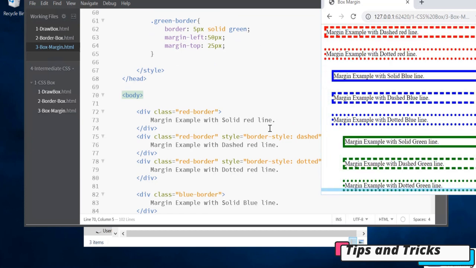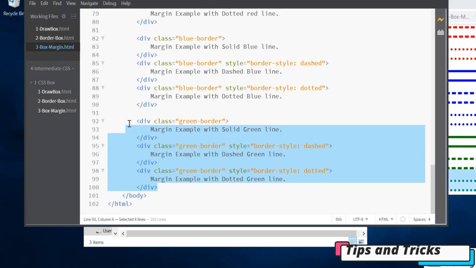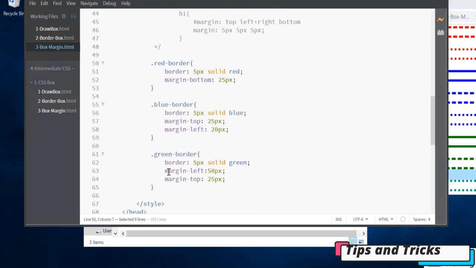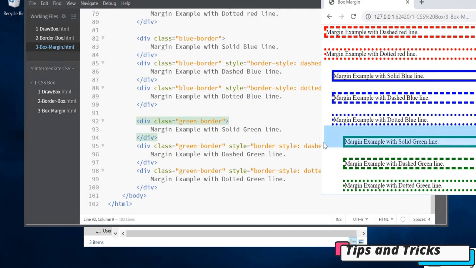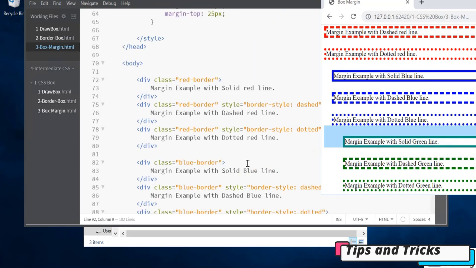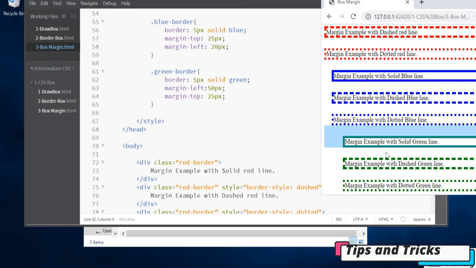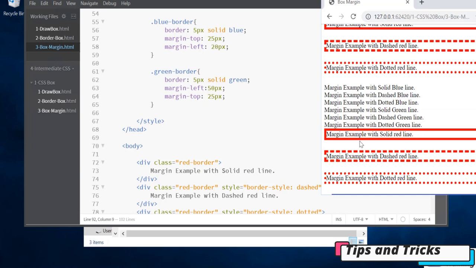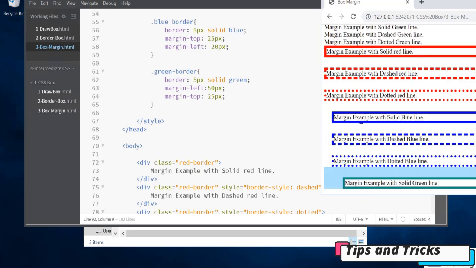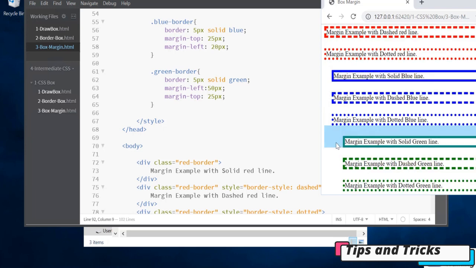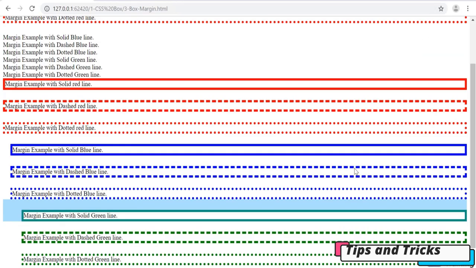Okay, and for the green ones, you say the left is 50, right? So that's why there are more spaces on the left. Okay, and also on the bottom and the top, you will definitely have some margins there. So you're adding some margin on the top, and on the red you have bottom margins. For blue boxes you have left margin which is 25, and green you have added 50. So you're moving the box, right? And how's the output? The output looks something like this.